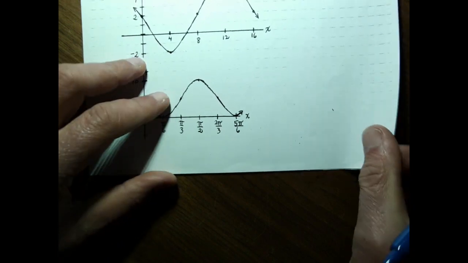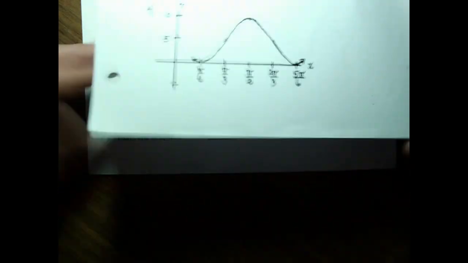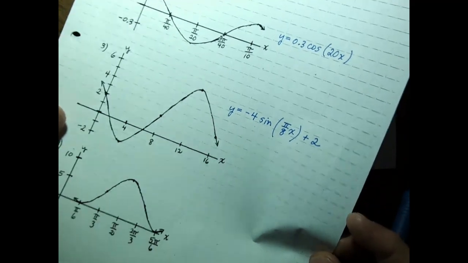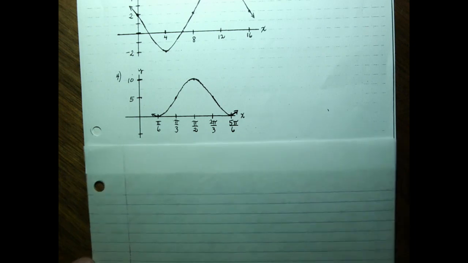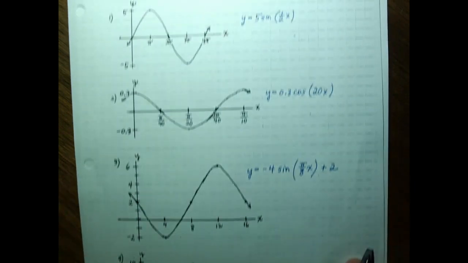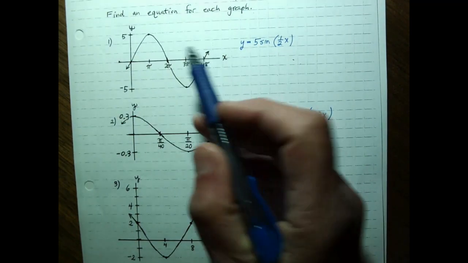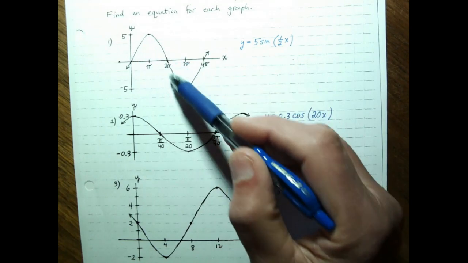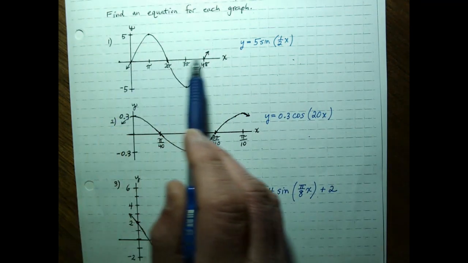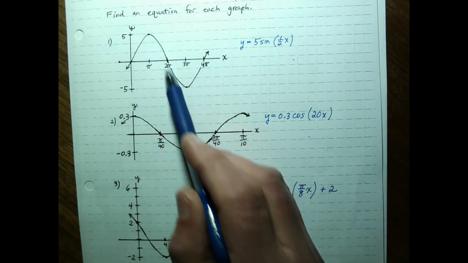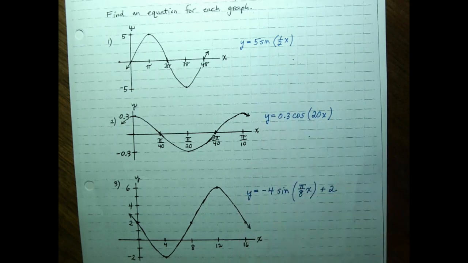To get started, we have to think about whether we want to use a sine or a cosine function, and how do we decide? If we look back at the earlier examples, the first one we used sine because the fundamental period that we were looking at started on the midline, went up, down, up. That's the standard period for a sine function.